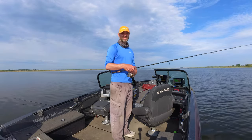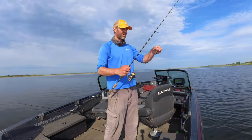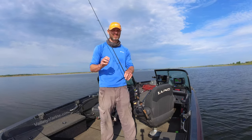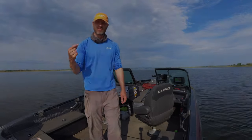With the number of marks that are in there, we're not getting bit. So either the walleyes are not very active, or we're just around a bunch of carp, suckers, whatever. There's a lot of stuff in this lake. I'm going to look for some more fish and we're going to continue the show.